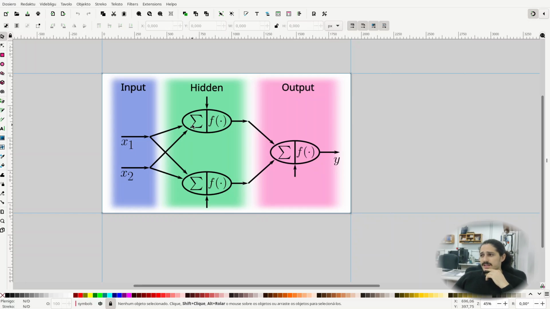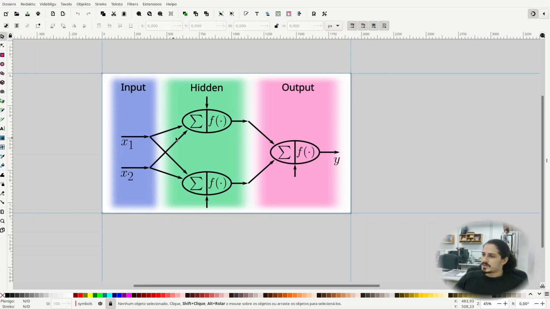And how do we get the number of weights? Here we have two neurons and 2 inputs, so we can multiply. For each neuron we have 2 inputs in this case.